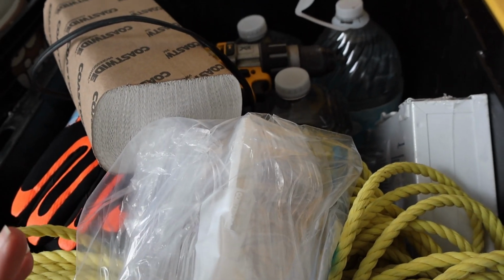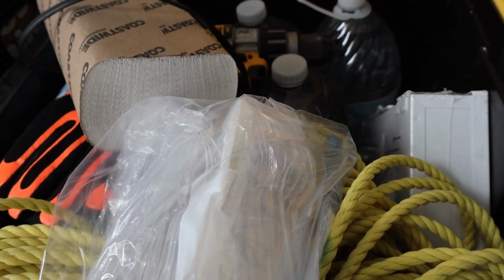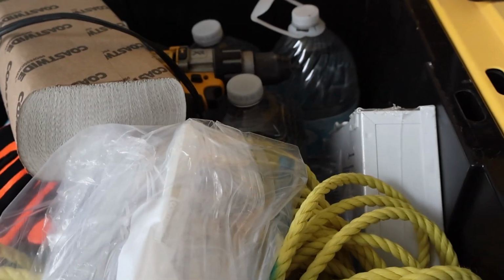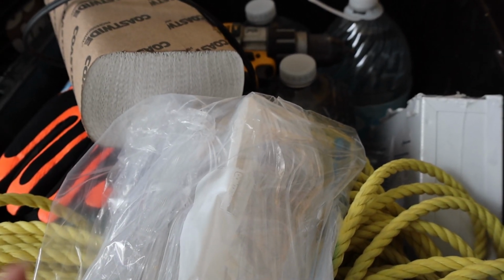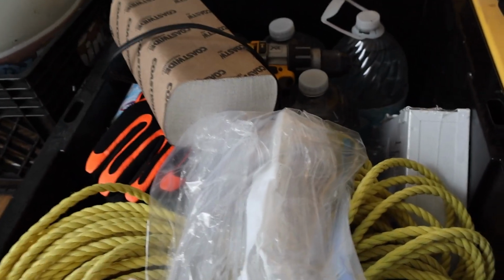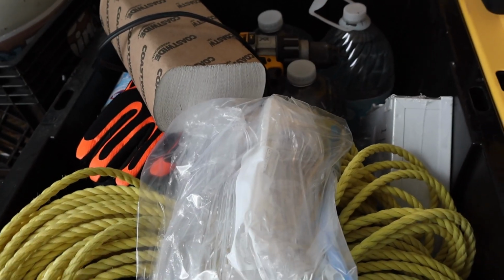Talking about those miscellaneous essentials, as I call them, having a lot of plastic silverware, napkins, paper plates, those ultimately will save you water as a resource. You would not want to be using your water to have to wash everything. So every time I go into the Dollar Tree or Walmart, or there's holidays, barbecues, all kinds of things that we do, I pull aside all of our extras, and then they're now getting carried out to here. So they will be used, whether it's at a barbecue, camping, or if there was an emergency. It's nice to know that you have those little extras.